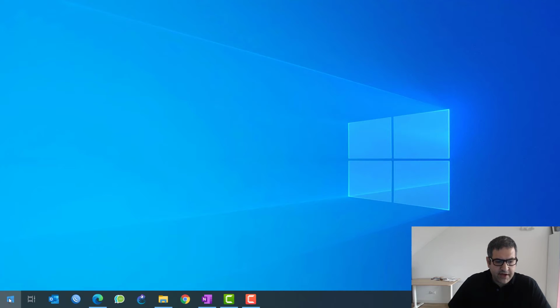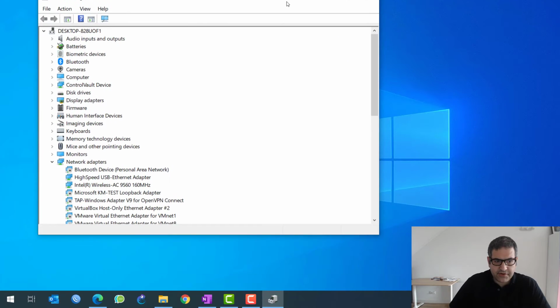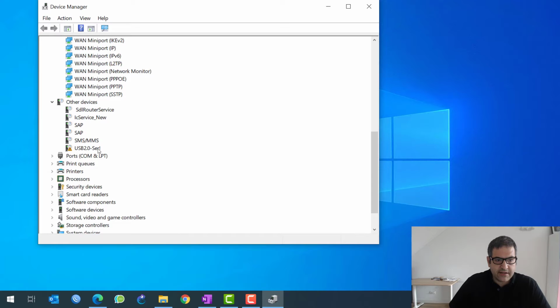And then what I have done, I just wrote here device manager, and when I check on my device manager here, I have seen that this one is the USB 2.0 serial. So this one is not recognized by Windows. I have done any possible things to be able to get the driver and to make it work. And yeah, it was really a mess for 2 hours I spent until I could find the solution, which I'm going to share with you. So the solution is the following.